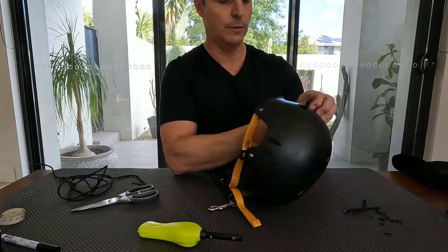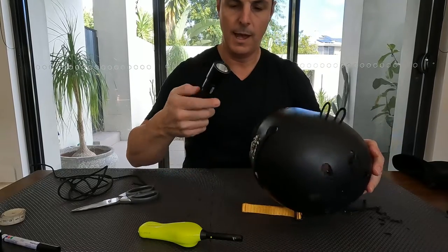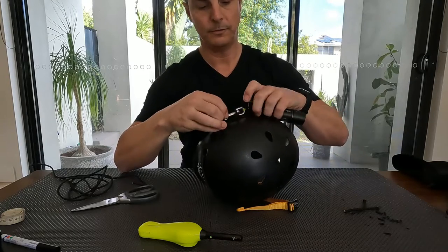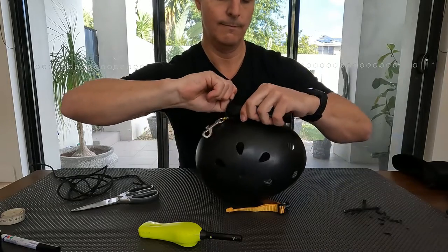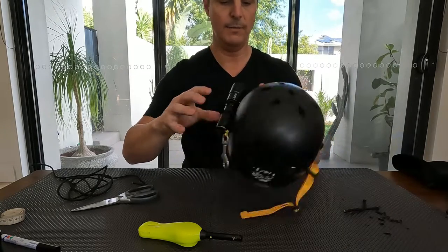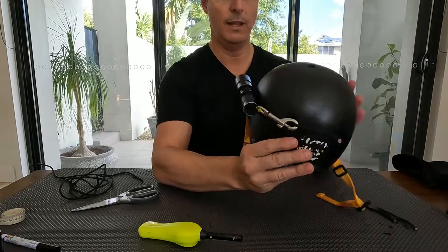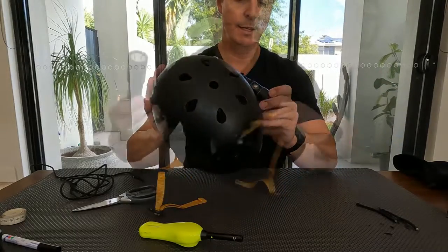It's not going anywhere, so we'll just bring that around. Now we're pretty much ready to add our lights. These have buttons on top so we want to make sure we orientate them so that we've got access to that button, and we'll just thread through. That's pretty much exactly where I want it to be. We'll run this bolt snap around and flip it on there, so we've got security at the back and can obviously access our on and off switch. That's pretty much perfect.